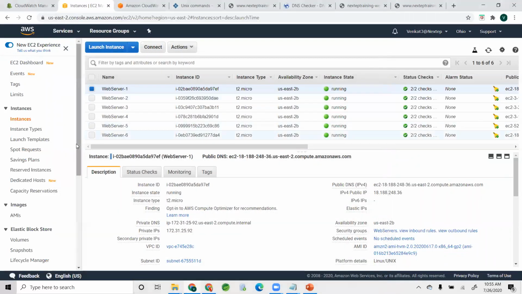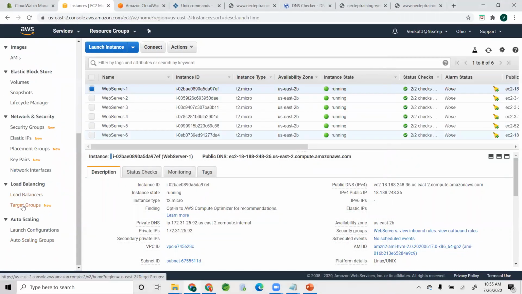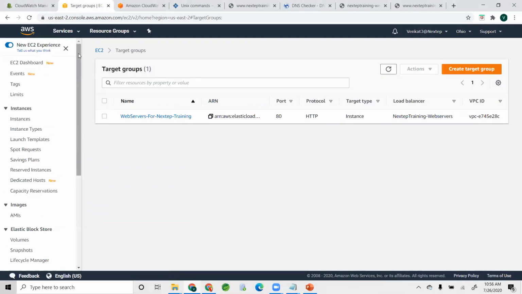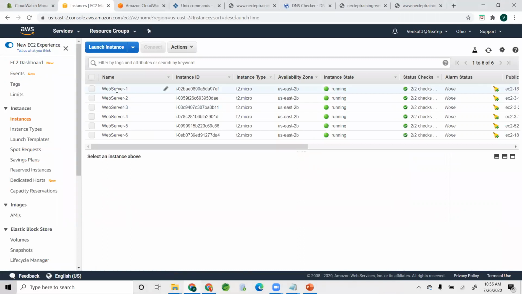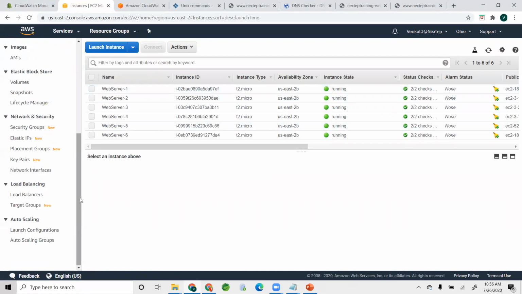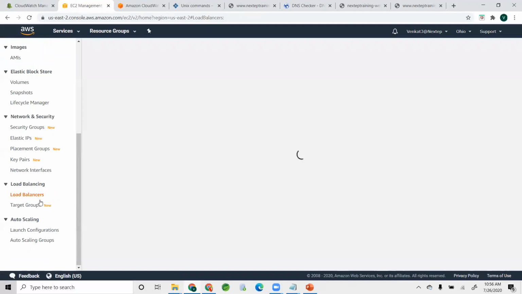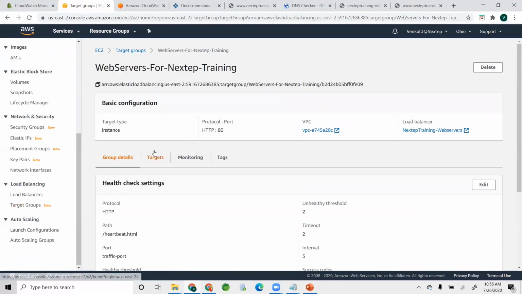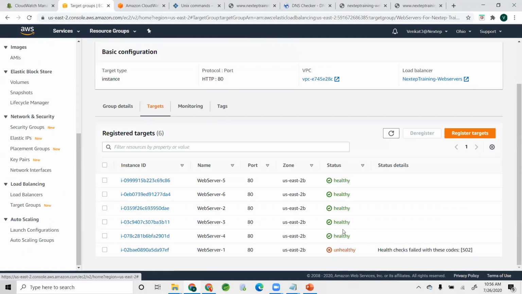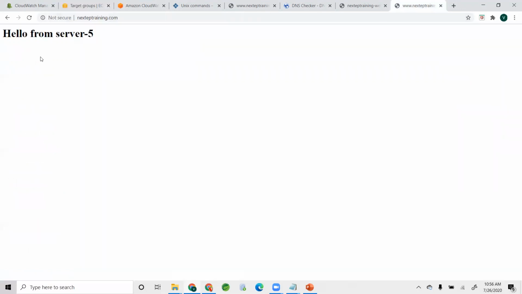So now let's go to target groups first. By the way, this is what I'm saying here. Look at my EC2, web server 1 is running. It's healthy. When it comes to my virtual machine, it is all healthy, beautiful. But inside that, Apache is down. So that is why it's very important to look at our own definition of health checks. Go to target groups, and then take a look at your targets. Out of 6, 5 of them are healthy. The 6th guy is unhealthy. Make sense? Now you can go check.